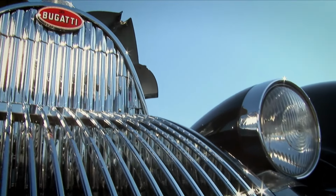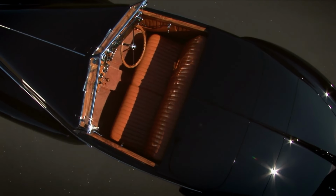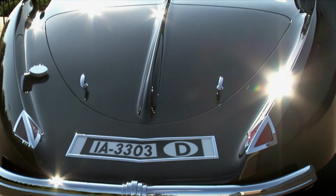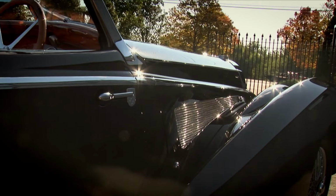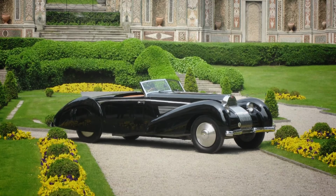The unusual waterfall grille and the doors and the rounded tail section were just a thing of beauty. The line of the French car is what appeals to me. The sensuous curve, the voluptuous shapes, the Art Deco influence, and the element of display that it brings. All French cars aren't practical. People wanted to show off in their cars, and they wanted to have something that was extraordinary.